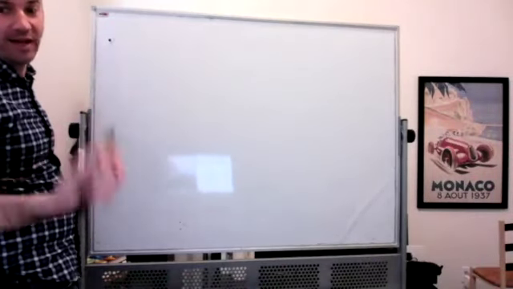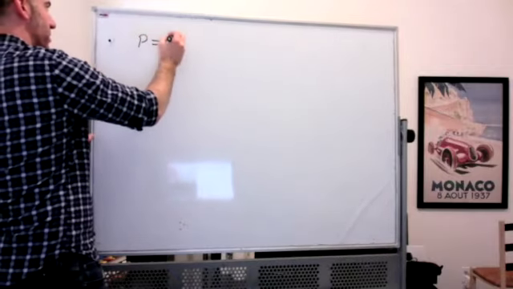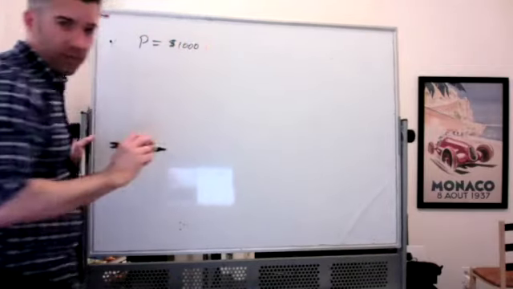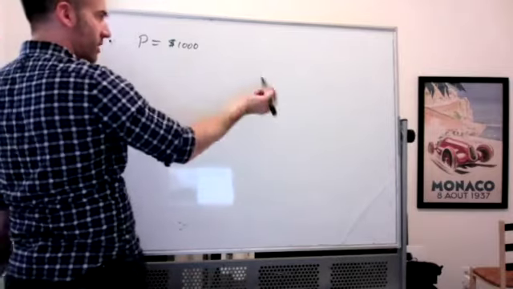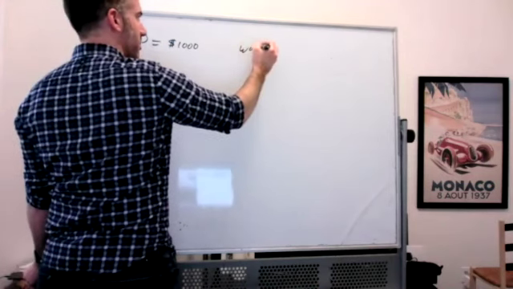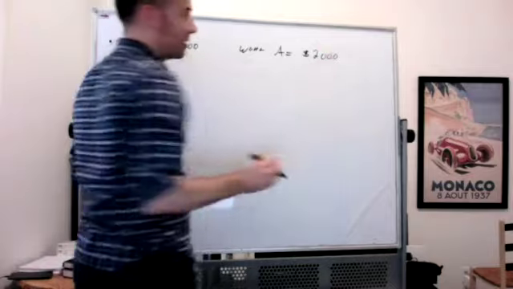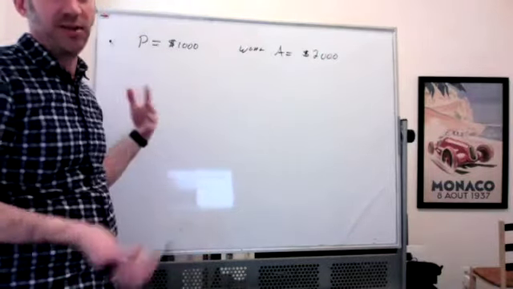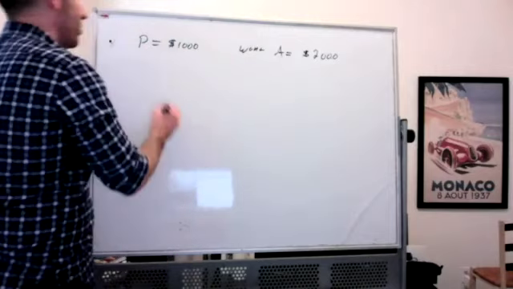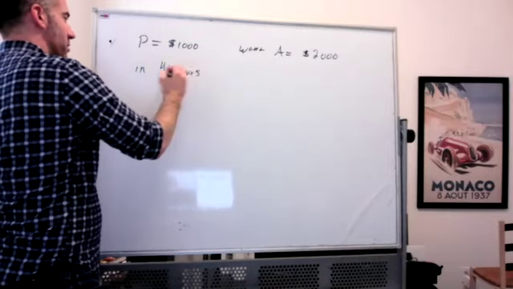So we have $1,000. Let me read things and write down the information. Our principal is $1,000. The only problem with class right before lunch is I'm always thinking about what I'm going to eat for lunch. And I want to grow it to $2,000. So we want the amount to be $2,000. This is also an example of doubling your money, right? If we're starting with 1,000 and going to 2,000, we could also say, I want to double my money, and we'll do the same thing. We want to double the money in 4 years. So that's going to be our time.